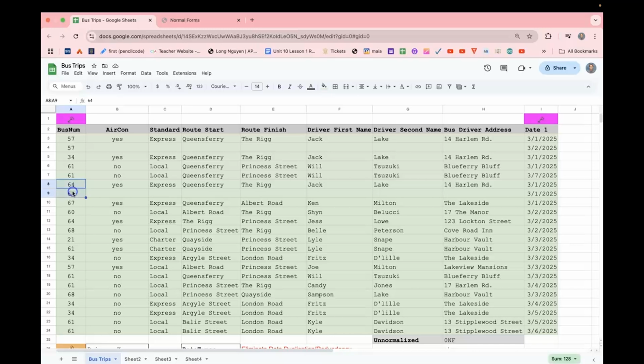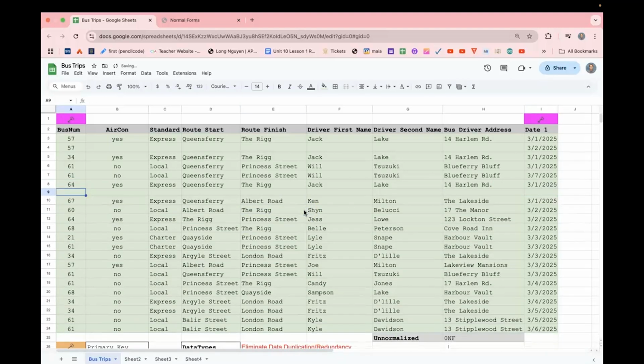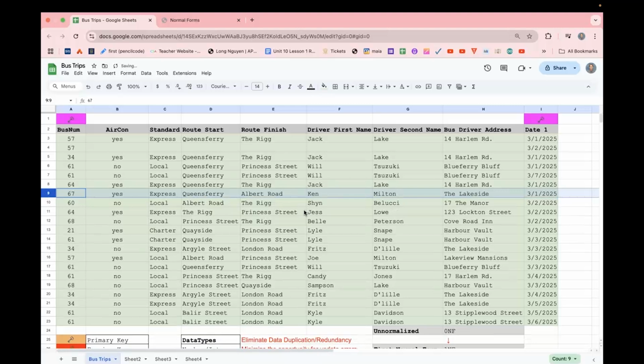Because this, together with this, is no longer unique. So we wouldn't be able to do it that way. But what I am suggesting to you is, any bus can only make 1 trip per day. Yes, we can use these 2 fields, combine them to make a composite primary key. Okay, so we've identified a primary key.